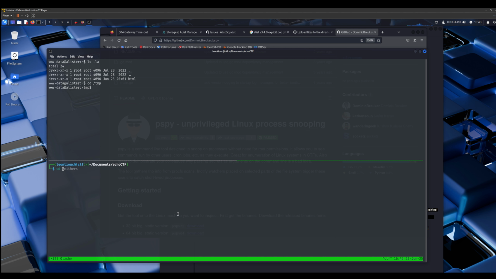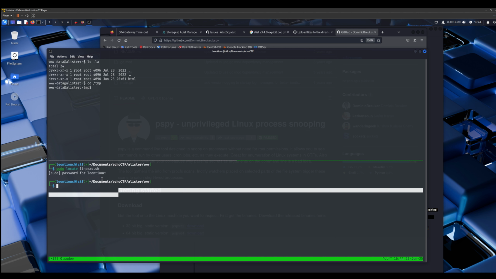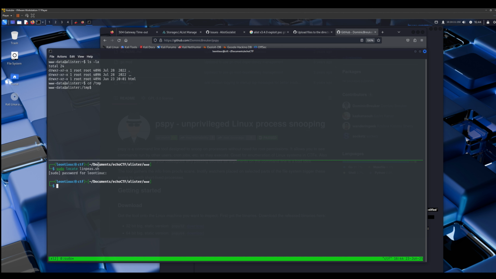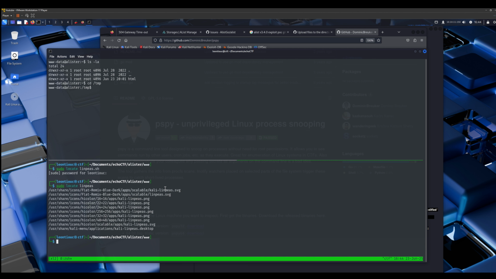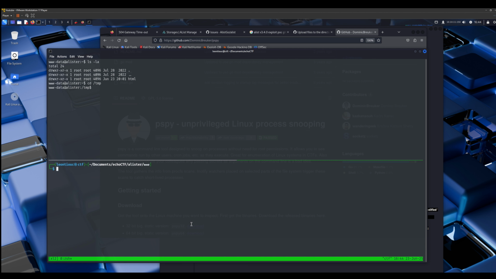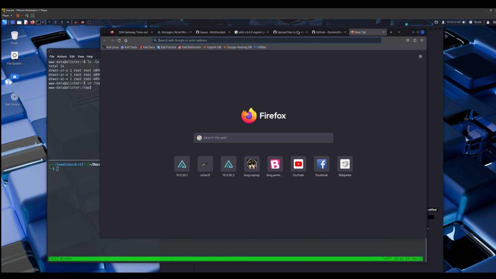So let's go to Alist, go to tab. Sudo locate linpeas.sh. I don't have it, so okay, let's go ahead and download it then.